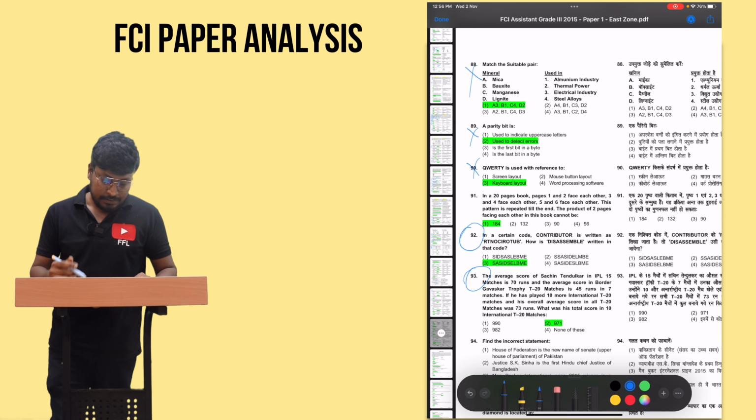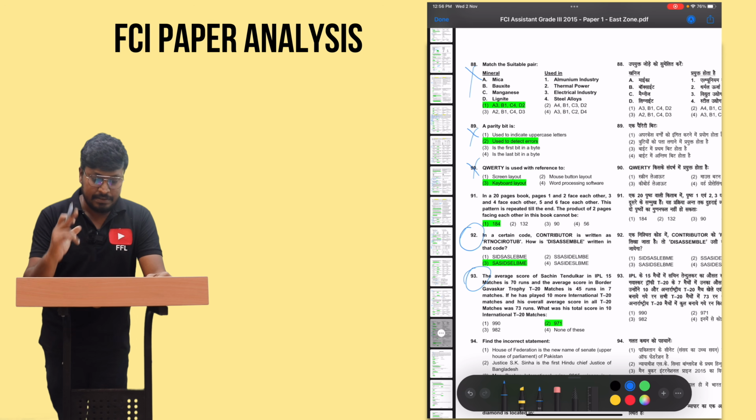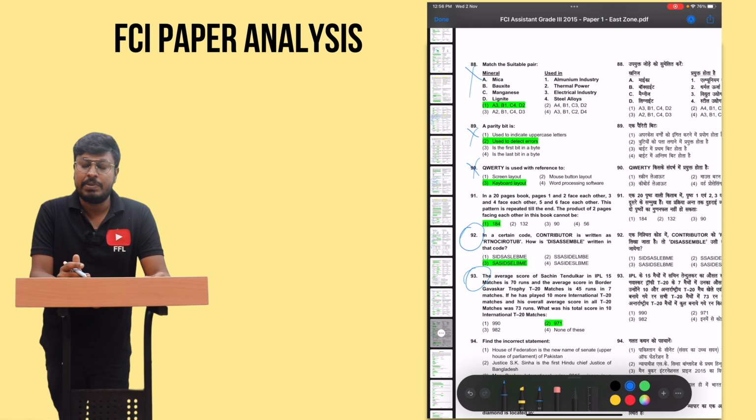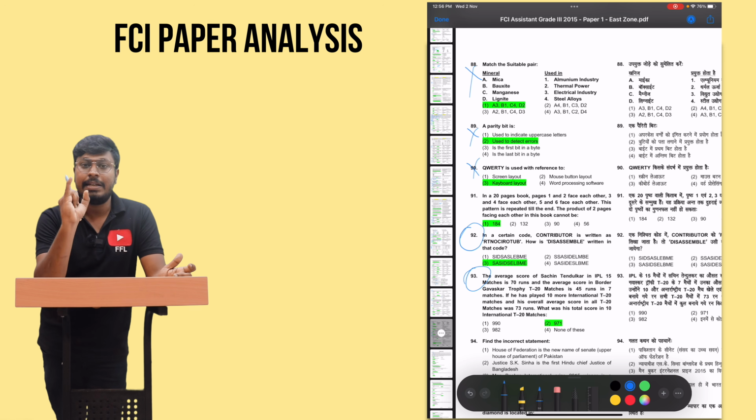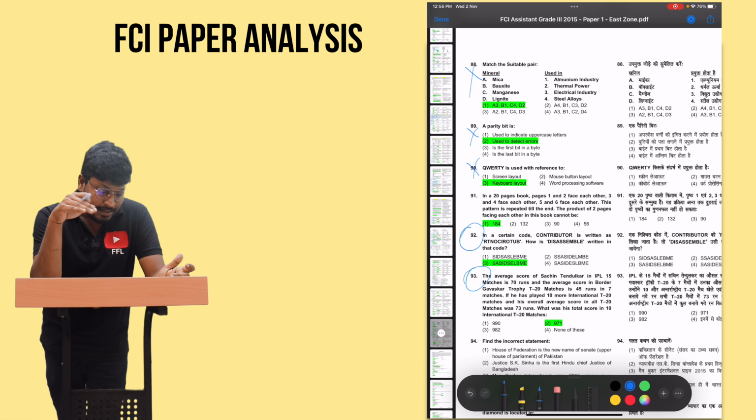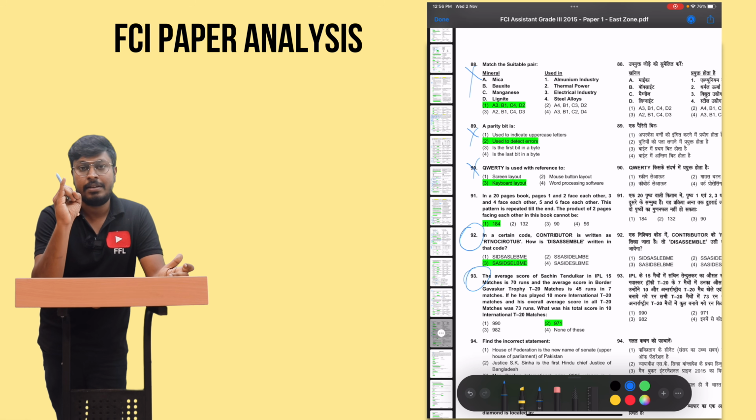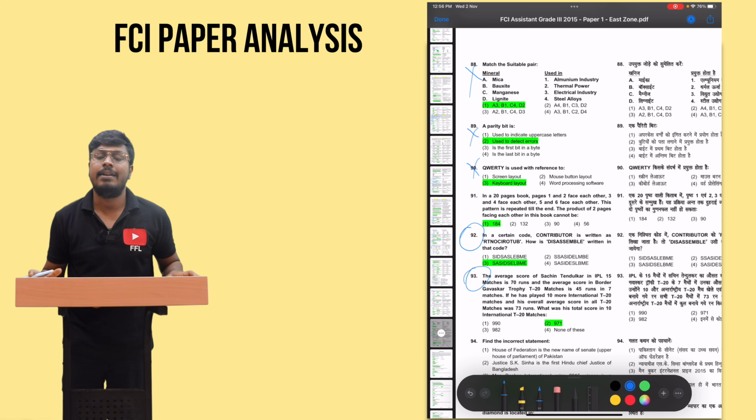So when I look at the complete question paper, we have just seen only one question paper, which is East Zone 2015 question paper. So we get to know that inside aptitude and reasoning, what are all the areas they have concentrated more. One is time and work. They have not asked simple interest, compound interest, those questions are not asked here. So you can see measurement based on quads, rectangle, triangle, etc.